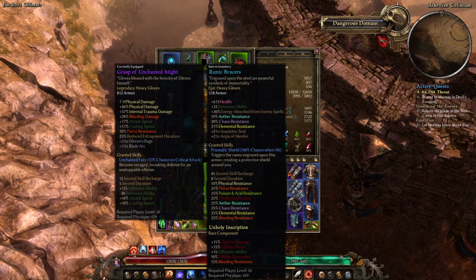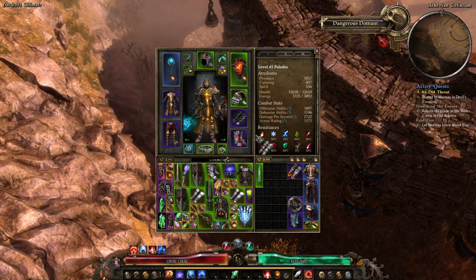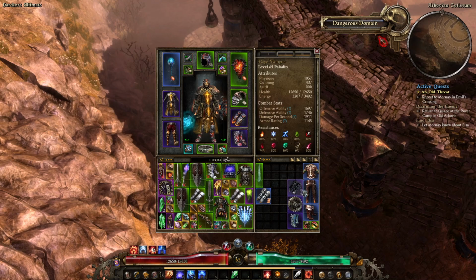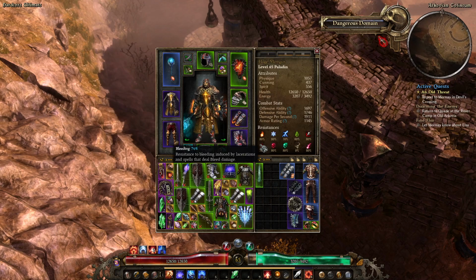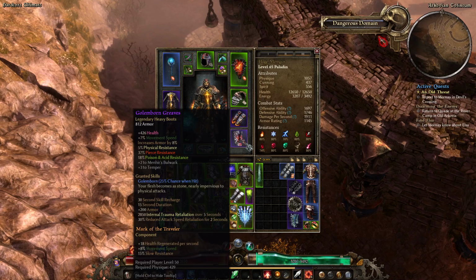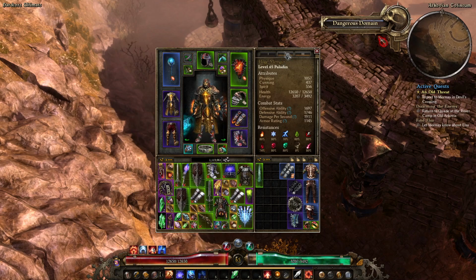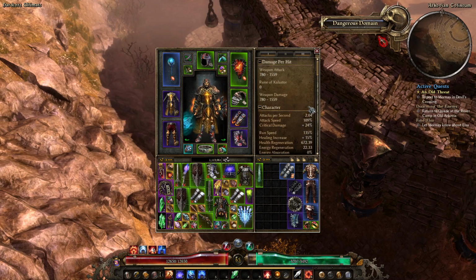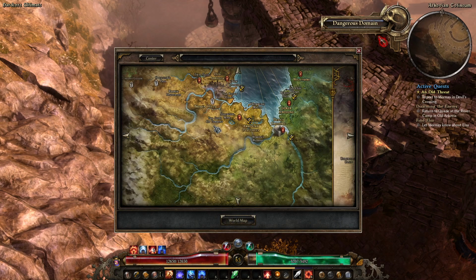It's not ideal, but it is a lot of extra armor. The only problem, of course, is we don't do physical damage. I put the wrong one on, that's why. Alright, so lightning is still uncapped. This will be fixed. Piercing is now fine. What we could do, actually, that Mark of the Traveler, how much do I need the run speed? 135. We are 17 over the maximum. Alright. Okay.